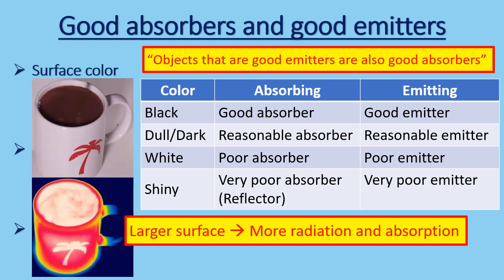In fact, I felt this picture did an excellent job of displaying the effect of object color on thermal radiation output. While the entire surface of the cup is at the same temperature, the thermal image clearly differentiates the palm tree drawing from the rest of the cup surface. This is because the red color of the palm tree sketch emits more radiation per unit area than the white color of the rest of the cup's surface.